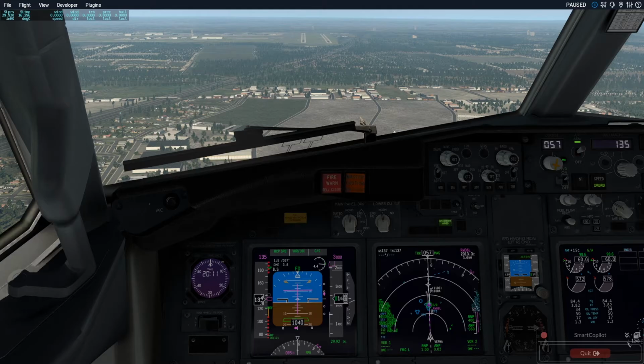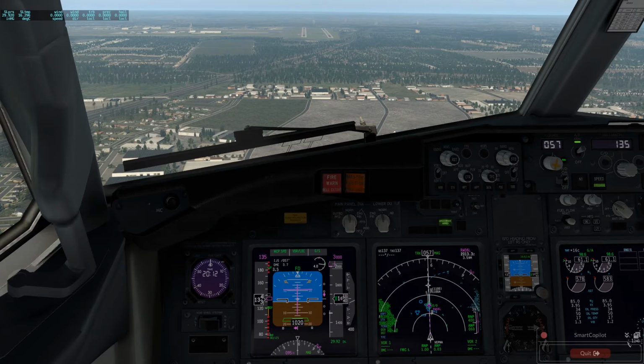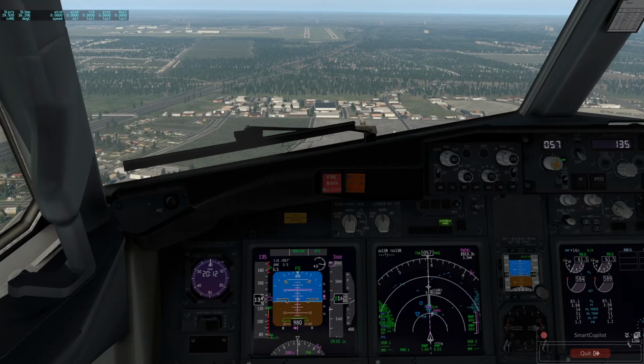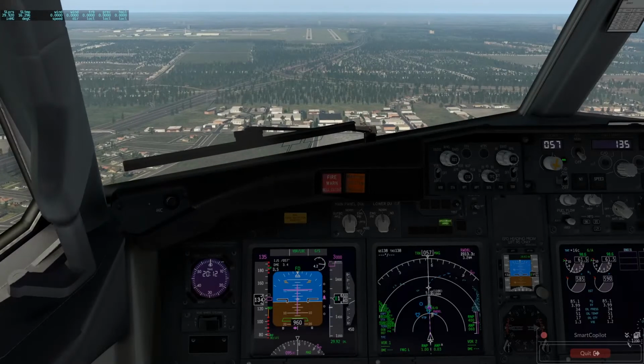Now, we want it direct to the next waypoint, but we know that at the next waypoint, we need to be at 3,000. Don't worry about that, but we know we need to be at 3,000. We know that roughly, by looking visually, it's roughly here somewhere. So we turn on a heading until the aircraft is pointing towards that point. And that's going to turn it towards that point. And then we put 3,000.